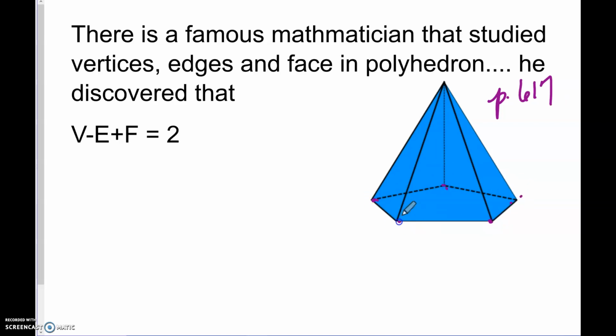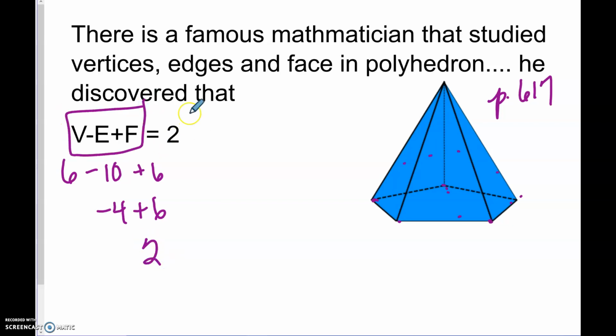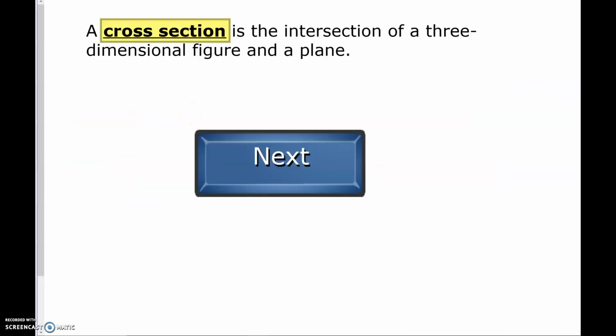So if we count the number of vertices, which we just actually did on that last page, 1, 2, 3, 4, 5, plus the one on top is 6. The number of edges across the bottom is 5, going up, so that's 10. The number of faces, well, we have these triangles, 1, 2, 3, 4, 5 triangles around, and then the one on the bottom. So we have 6 faces. So 6 minus 10 is a -4 plus 6, and -4 plus 6 is 2. So every time you take these and do that, you end up with 2, and it was Leonhard Euler that figured that out.